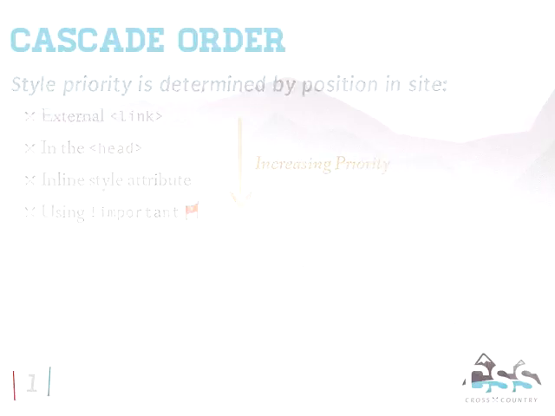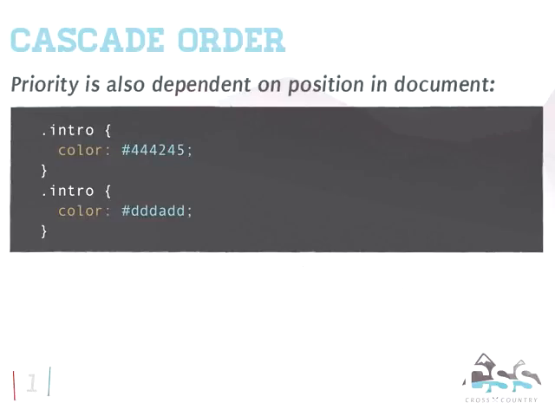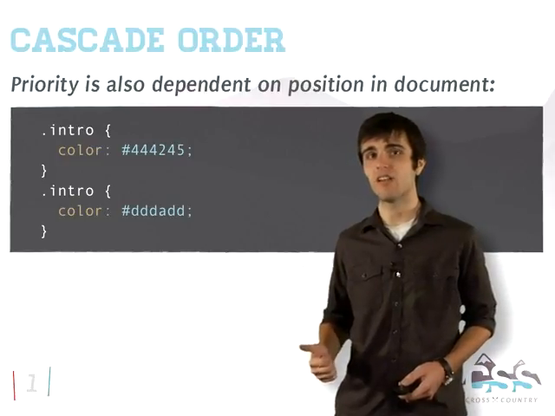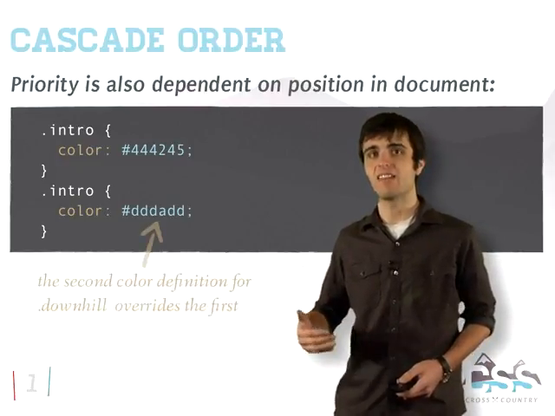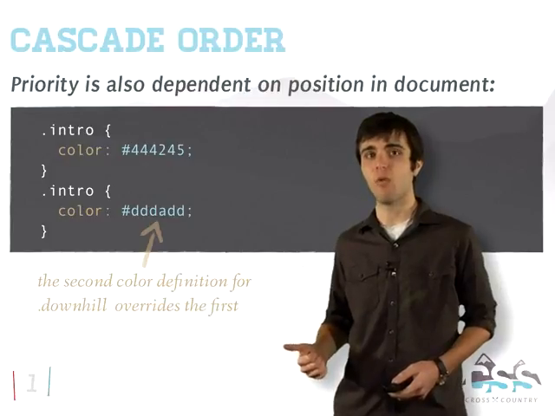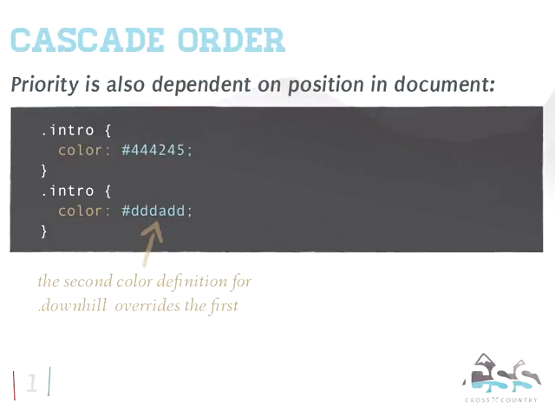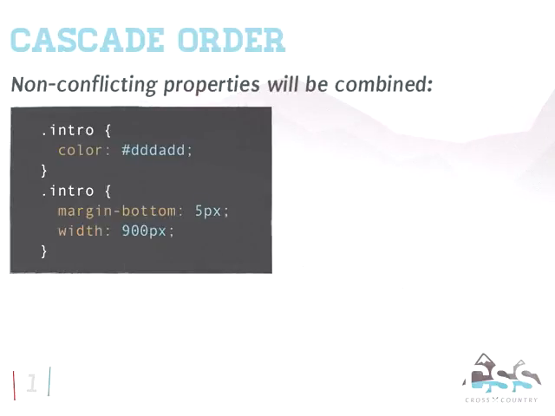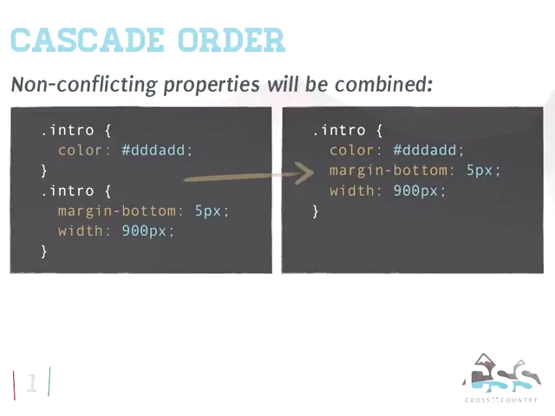So the second cascade we have to contend with is where the property is actually declared in our style sheet. In this case, we have two declarations setting colors. Via the cascade, the second color set will be the one that is applied to the element. It's important to remember that these properties are additive if they don't conflict. When things are shown to the user, everything is going to combine together. So if we have more than one declaration setting different properties, these will add together later on.